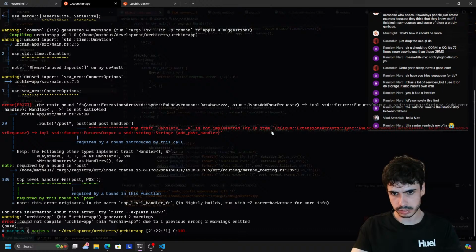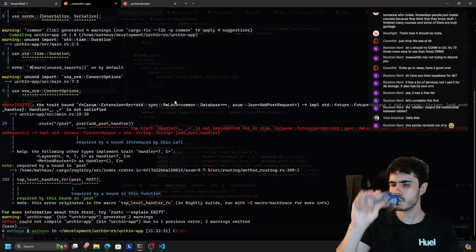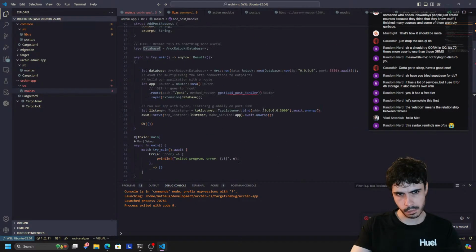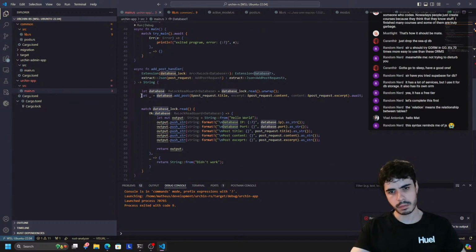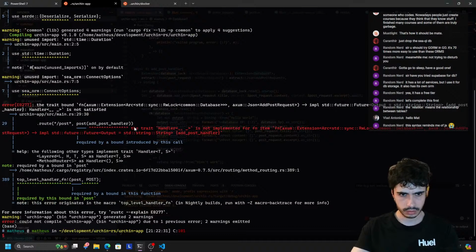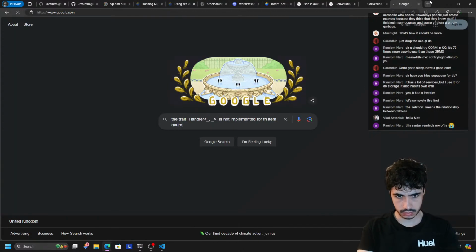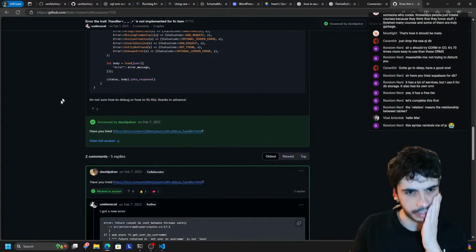So the trait Handler is not implemented for function Arc, whatever, JSON, required by a bound introduced by this call. I don't know what it is. I have no idea. I'm just gonna have to Google now because I'm out of ideas. Oh my god, I'm not reading this entire answer.